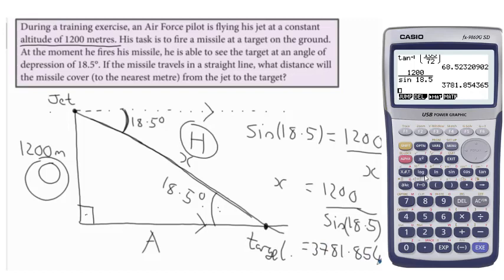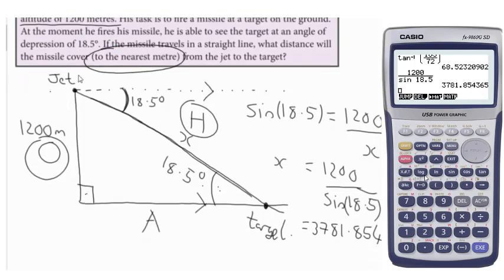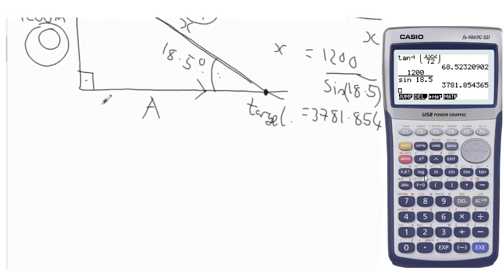And we have been asked for the nearest meter. Always remember things like that. One thing you could do is write right at the beginning of the question, low down, "to the nearest meter," and then it'll prompt you to do it. Often that last step gets missed and you just lose a mark, and it should be the easiest mark. So to the nearest meter, this is going to be 3782.